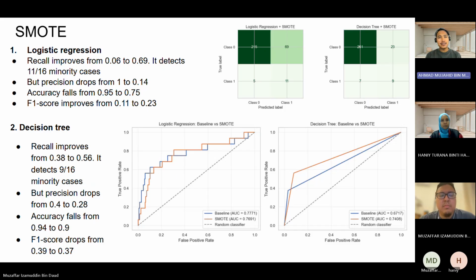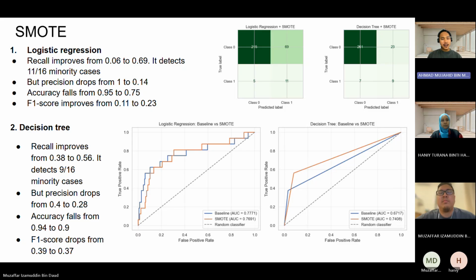Basically, this technique identifies a minority data point, finds the nearest data point, and creates a new synthetic example in between those data points. We do this for all minority data, so this will create a balanced amount of data between the minority and the majority.